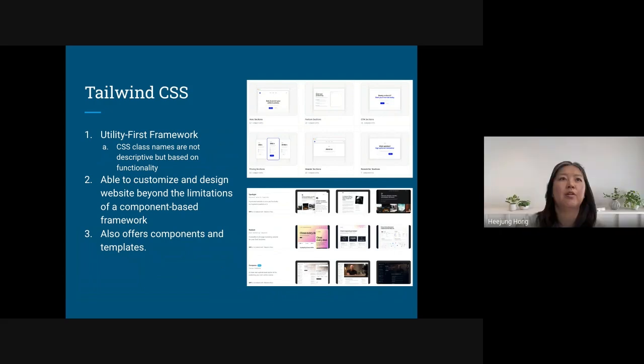But with Tailwind CSS, you can really customize your website like regular CSS code, which offers a lot of flexibility. It's easier to code and customize and work with.